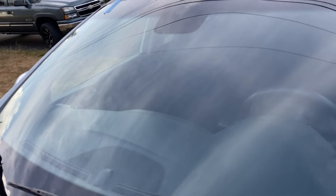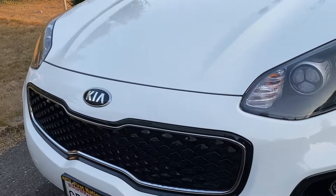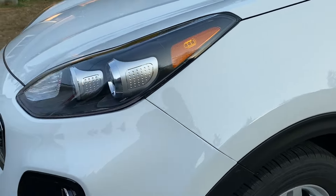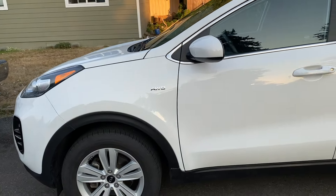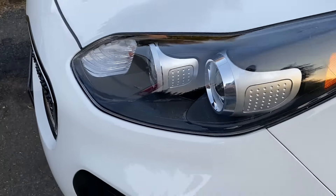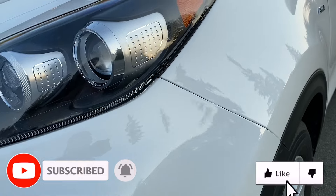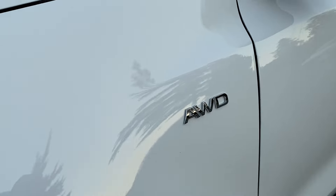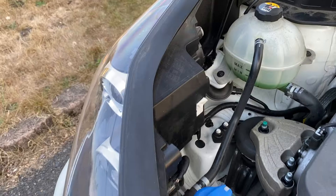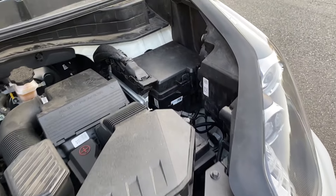Just like that, the new windshield was in and this project was officially finished. As usual, everything turned out beautifully — all of the gaps are looking good and uniform on our previously damaged side, and all of the body panels are lining up just as they did from the factory. As far as the paint work goes, I didn't have to do any cleanup whatsoever — no cutting or buffing. What you see here is exactly what came right out of the gun. No signs of repair can be seen from the engine bay, so I'm good with it. I'm really happy with the way everything turned out.